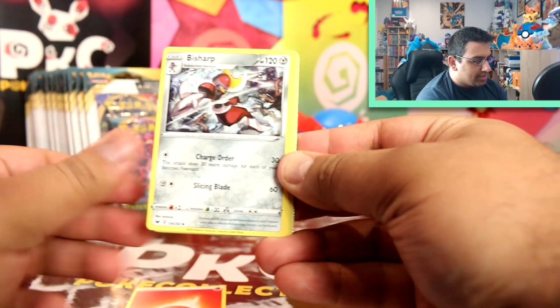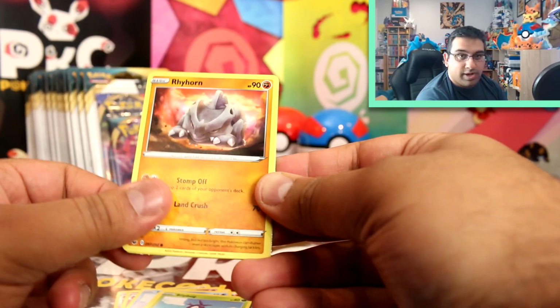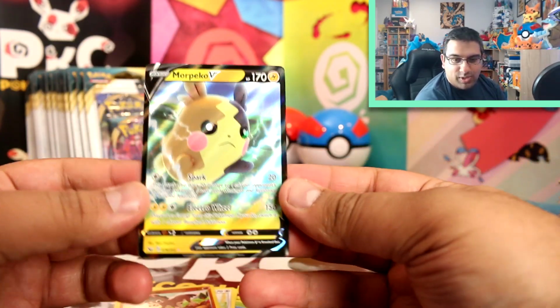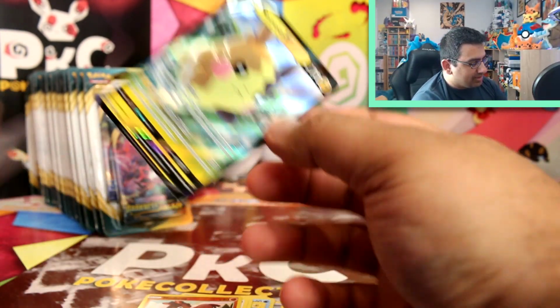Okay, Fire Energy, Bisharp, Pokemon Catcher, Haunter, Sobble, Pinkurchin, Blipbug, Rhyhorn, Imenchino, a Mudbray Reverse, and whoa, it's a Morpeko V! Very, very nice. Okay, so I haven't sleeved that. What am I doing? What?